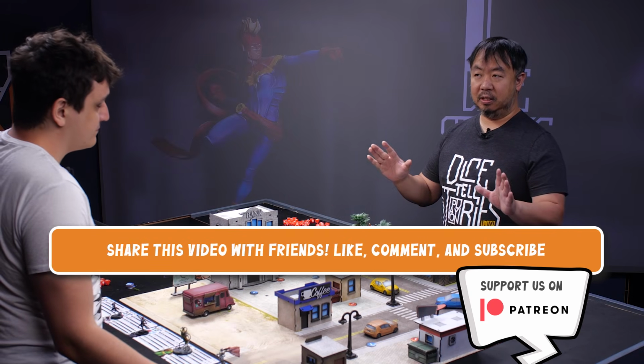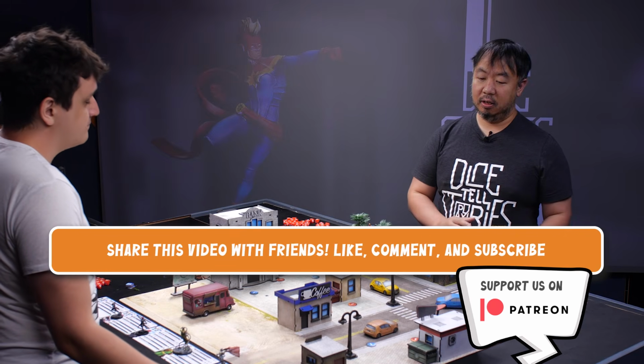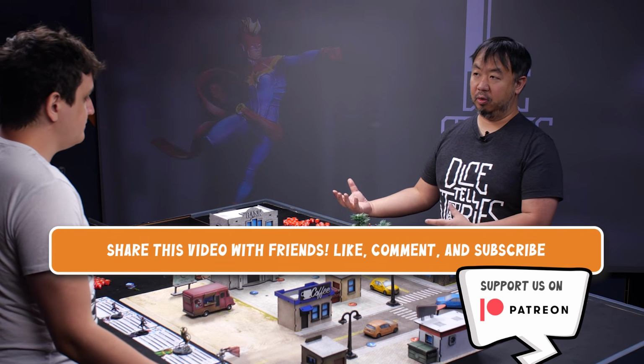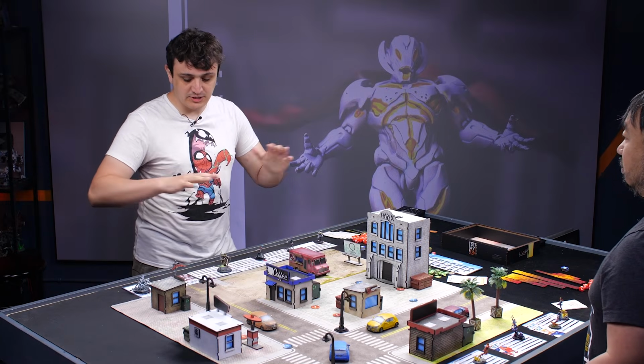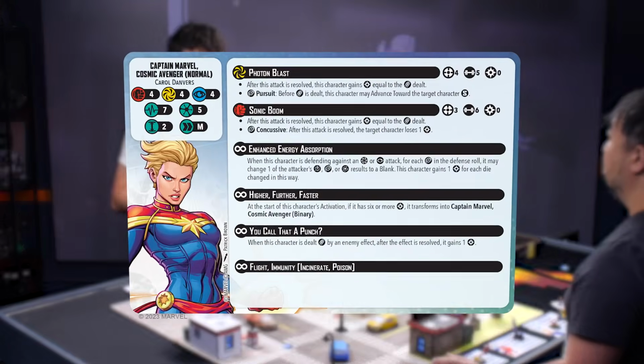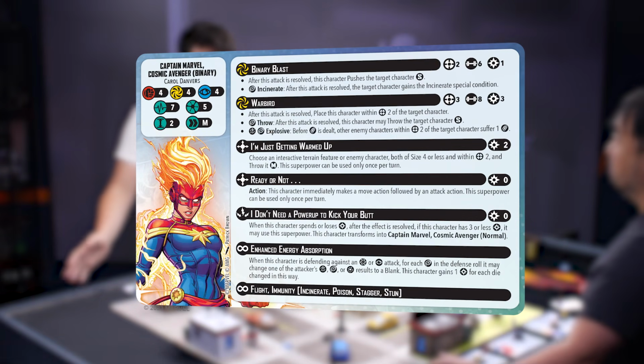It may not play as simple as the old core set did, but it is going to give you, I guess, a better view into the world of Marvel Crisis Protocol. Yeah, it covers basically all of the rules in the entire game. We have grunts, we have all the status conditions, we have transform. It's a pretty exhaustive core box.